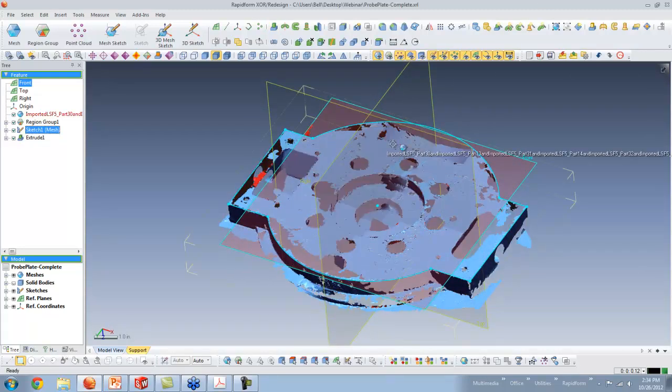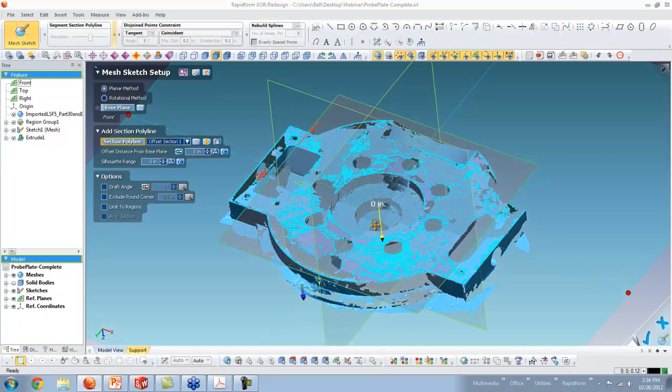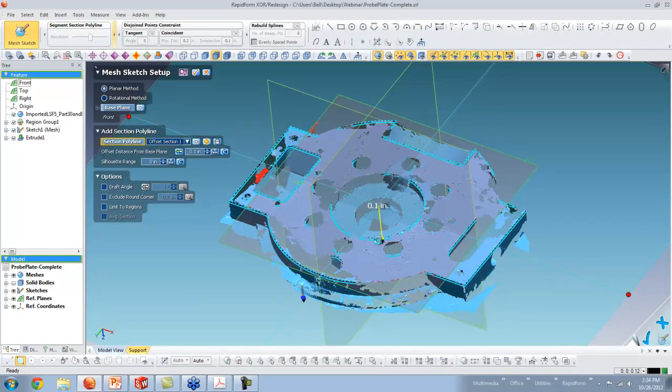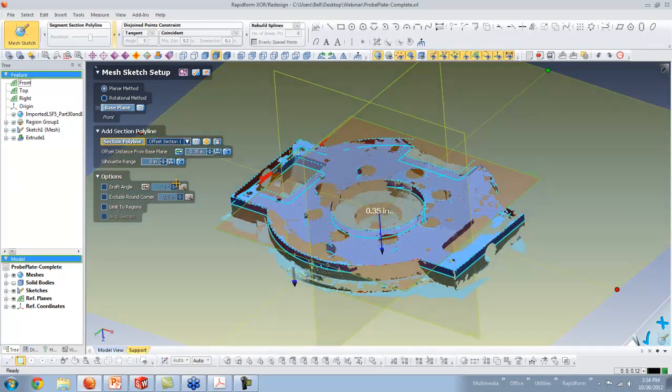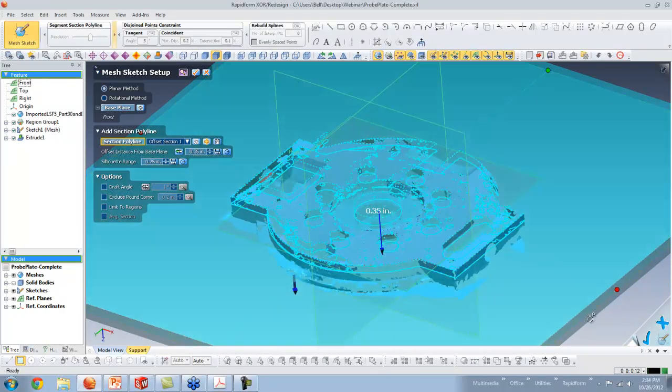Oh, this is another nice feature too. When I'm ready to do all these through holes, you'll see that there's no good cross-sectional position to build those holes. So this is somewhere where we'll use what we call a silhouette region. I can type in a number, or I'll just drag this other little stubby arrow. Think of it like a volumetric cross-section. So now all those boundaries that lie within this sandwich region will project up to my sketch plane.